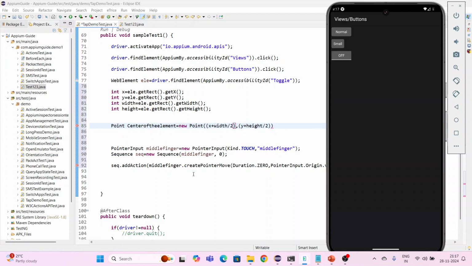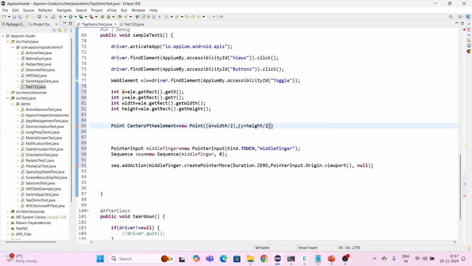So this is the way to calculate the center of the element. I need to convert it into int, and the same thing for the width also. Now my center of the element is calculated.